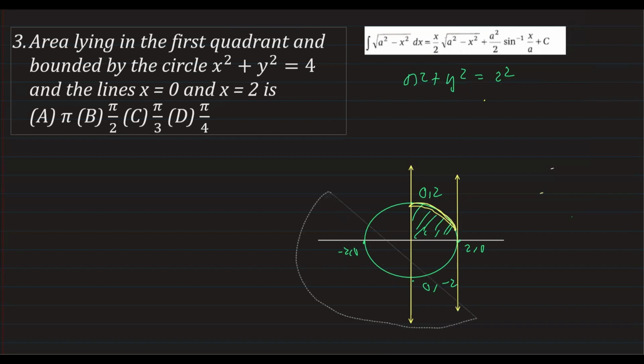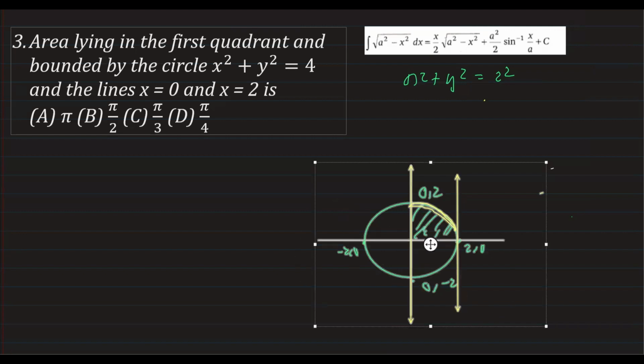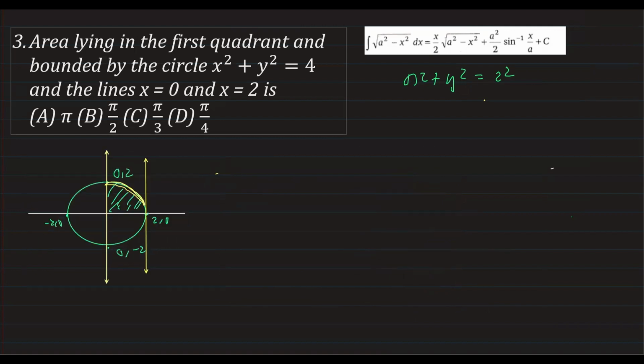Now, next is to find the integral. One more thing that I forgot is to make a strip here. I'm going to make a rectangular strip, and make it such that its length is along the y. So we'll say that the required area here is equal to the integration, and the limit here is 0 to 2. First I'll write y dx, right? This is y dx, and the limit along the x-axis is 0 to 2.